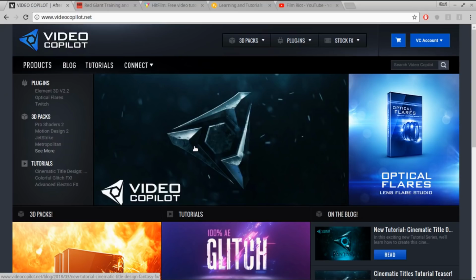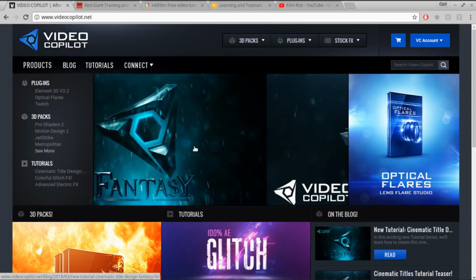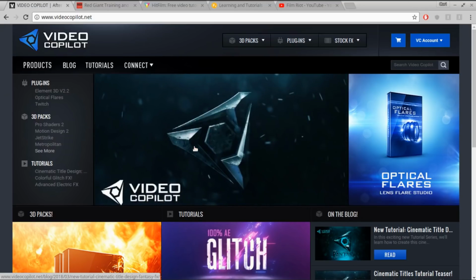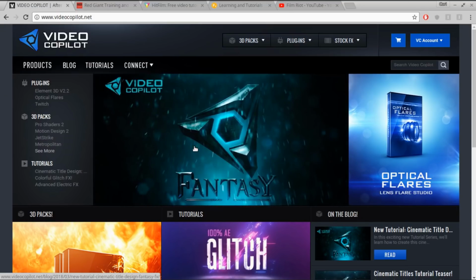And Element 3D is an OpenGL game engine based layer for the After Effects compositor that can generate OpenGL game engine sorts of renderings of three-dimensional objects and place them into two-dimensional space.